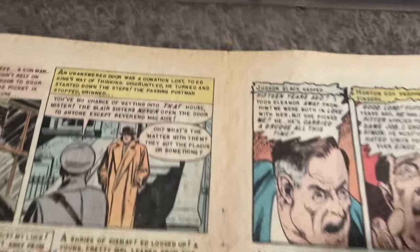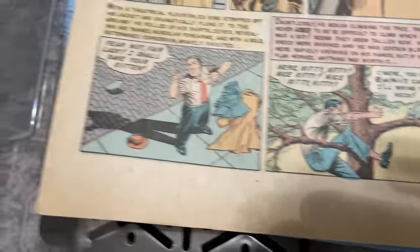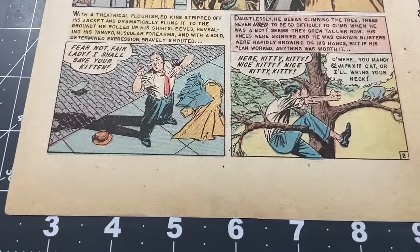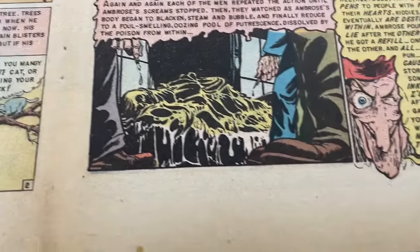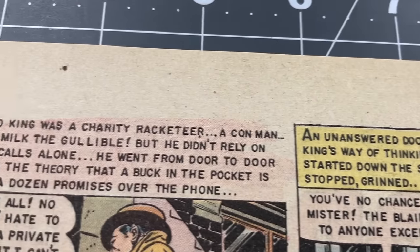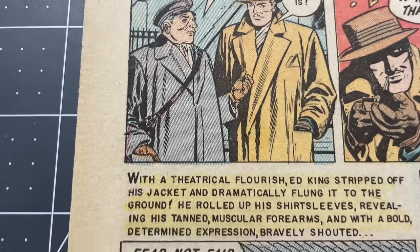I wanted to give you a close-up of what this looks like in the humidity chamber. As you can see it really pulled in all the wrinkles - it contracted quite a bit and looks pretty rough. We're going to fix all this. This is that tear repair on the very first wrap, the primary wrap. Now let's press this flat. Here is that same wrap taken out of the humidity tank - you can see our repairs and everything looks good. It went from the humidity tank straight to the press, pressed between 11 by 17 sheets, and it looks absolutely beautiful and smooth.